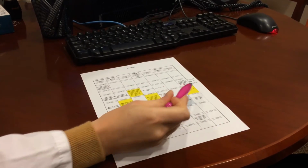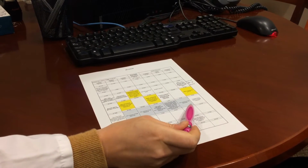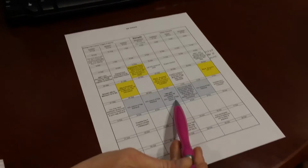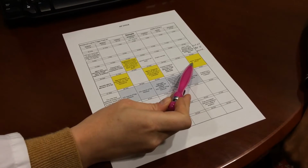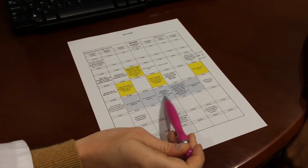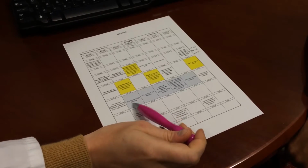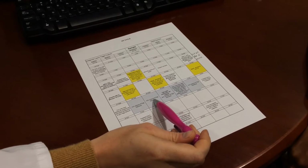And then after the day 8 blood work and ultrasound, you're starting to get close to the egg retrieval. As you can see, there's a chance of egg retrieval, and this is the 50% day, the most common day we expect people to come in. Most people come in on day 8, and we say they need a couple more appointments, so more blood draws and ultrasounds until they're ready for their egg retrieval. If you're ready this day, the earliest your egg retrieval could happen is this first day. Most people need more time, so that's why egg retrieval can happen later on.